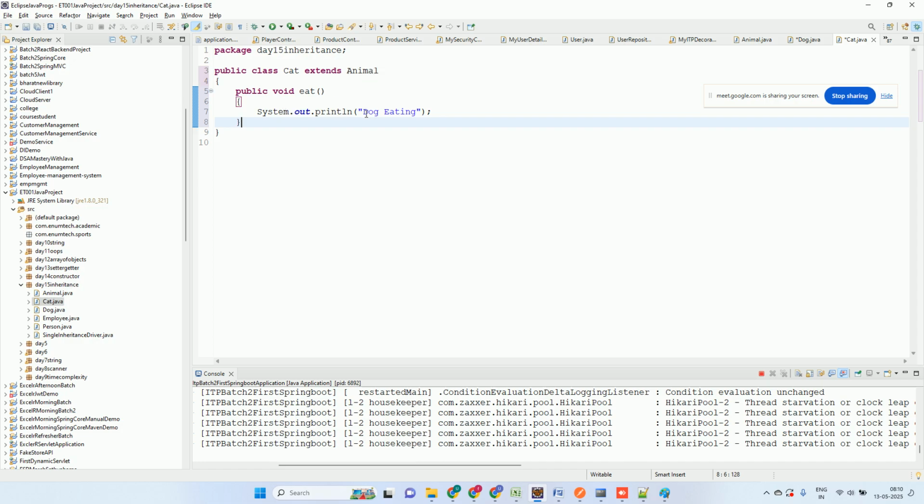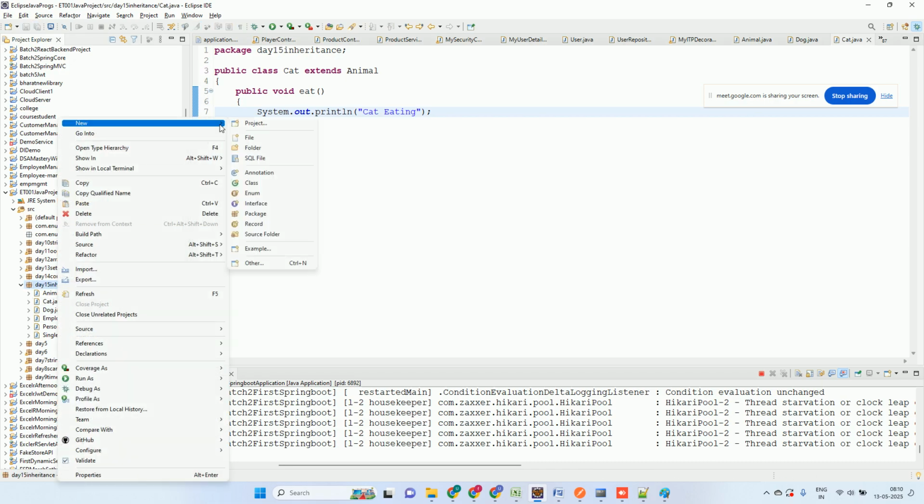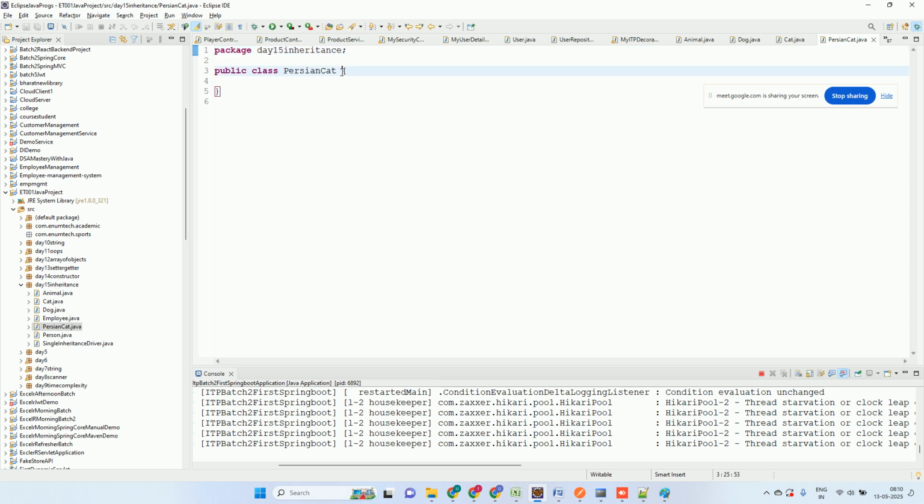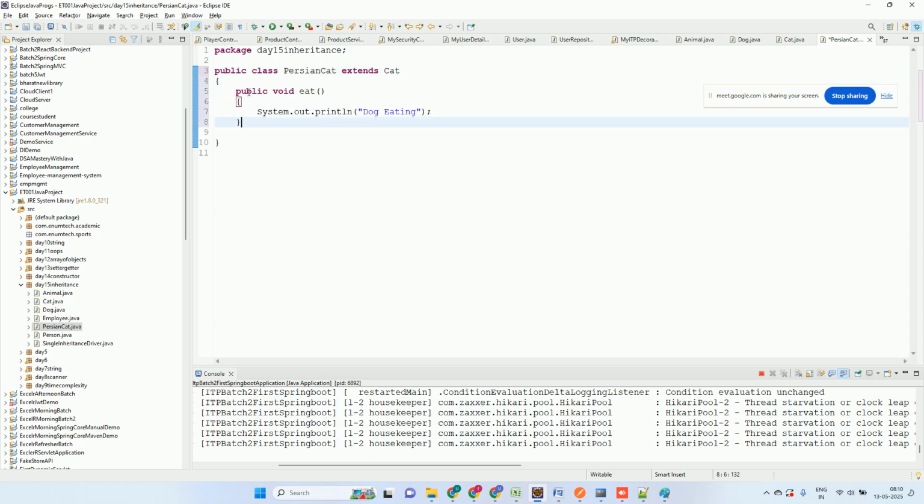Correct? And then we will make one more class. Persian cat. Persian cat extends cat. And what does it do? Run, right?